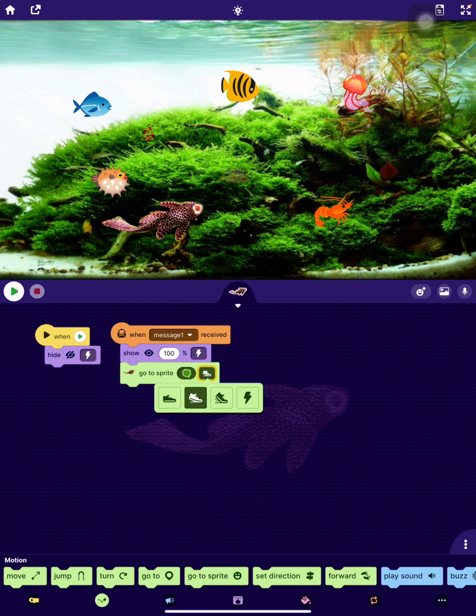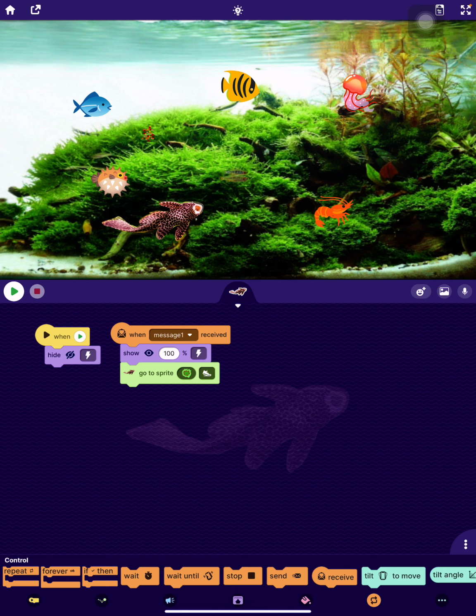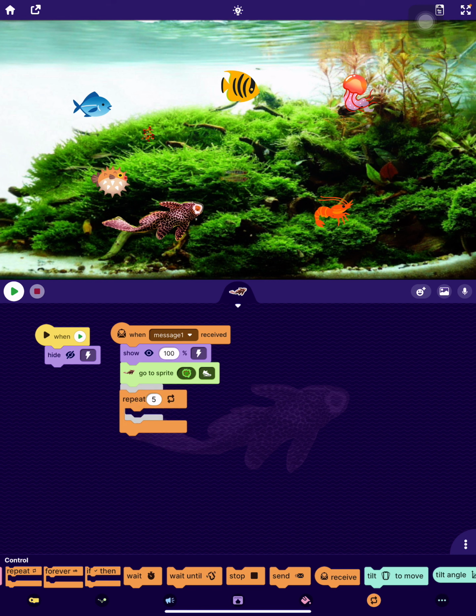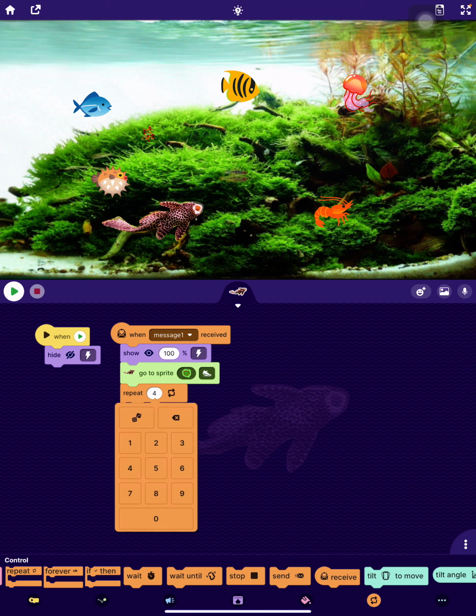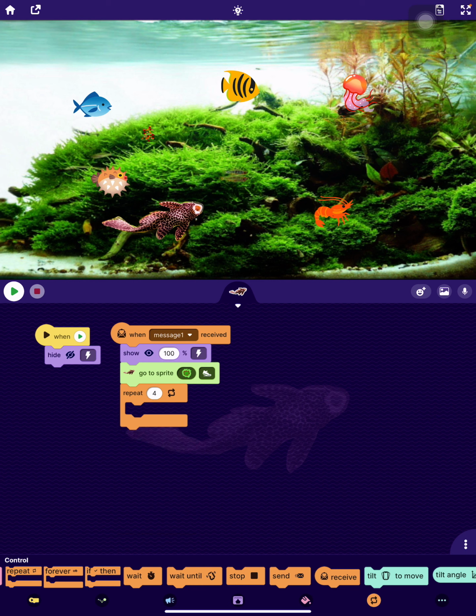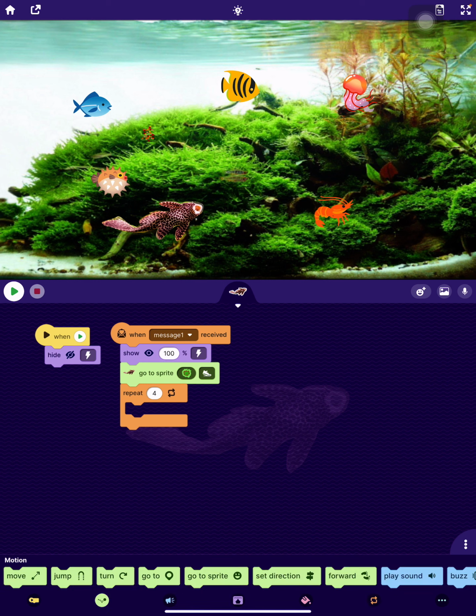Go a little bit faster. I don't know, maybe the middle one's fine. And then when you get to the algae, let's do a little repeat loop. Remember, the algae grows for 10 seconds. So let's have this happen 4 times, and we're going to have it move back and forth as if it's eating the algae.